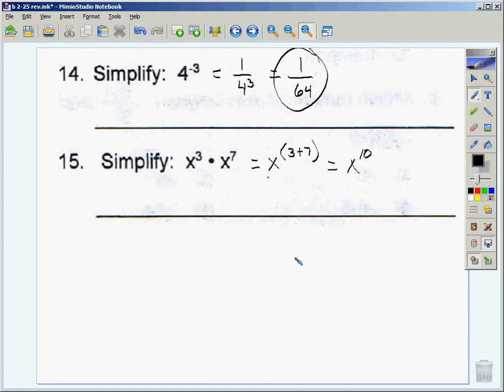Now, Mr. Huntley, for number 15, could you just keep it in the parentheses, or would you have to add it? Oh, you'd have to add it. If they're asking you to what? Simplify, you wouldn't want to leave 3 plus 7, because you can do that operation, correct? Likewise, if they ask me to simplify, I really should take the 4 times 4 times 4, because I know how to do that. Okay, Brian? Oh, no. You'd leave it as 1 over what? 64.